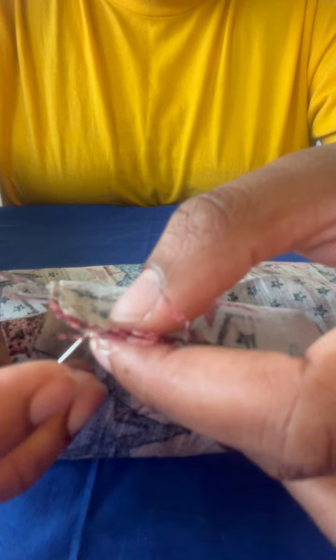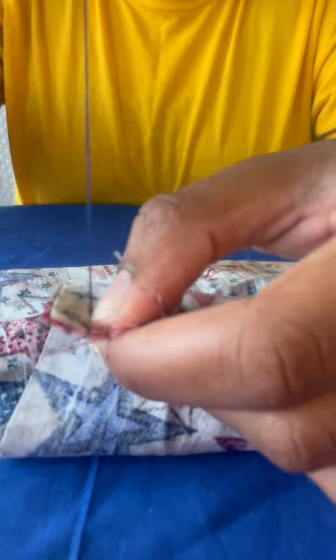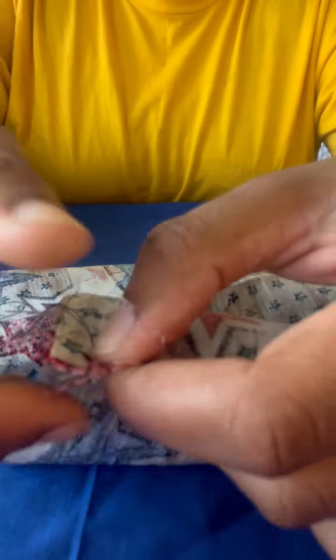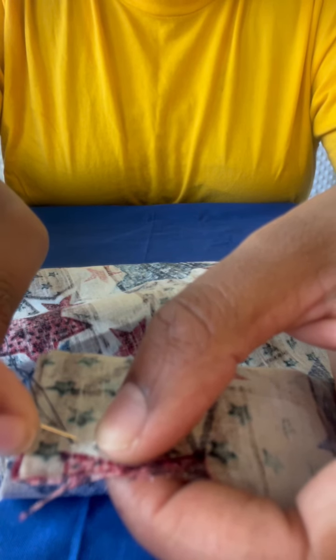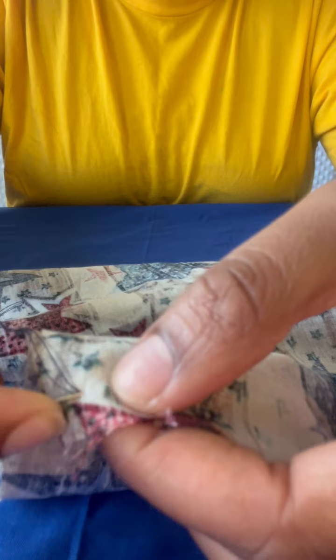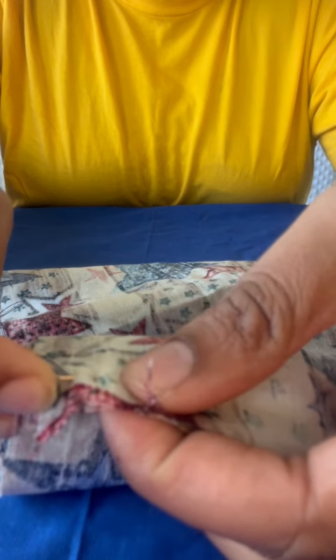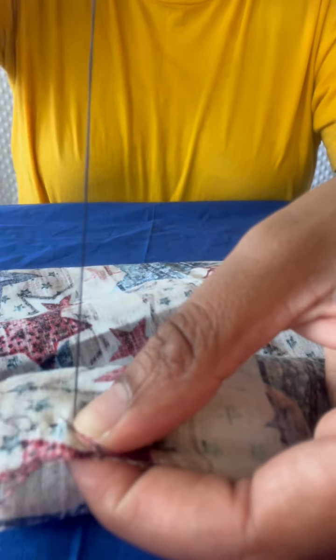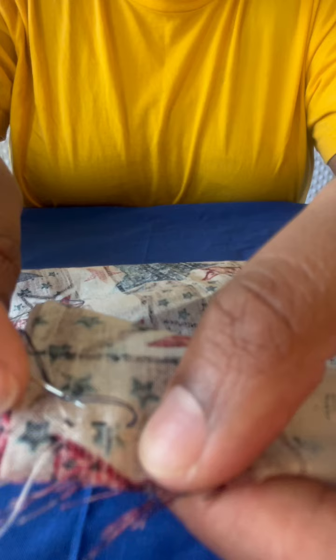As I stated before, what you're going to do is go about an inch down from the back. You push, pull your thread through. Okay. And then an easier technique is: go down, back up, in, out. Instead of just pulling it through and then pulling it back up and then pulling it through and pulling it back up, which takes much longer doing it that way. Okay, so you can kind of see the darker thread there.